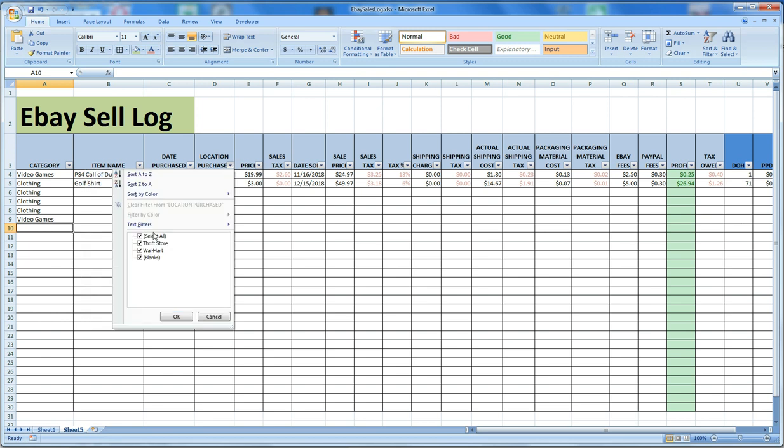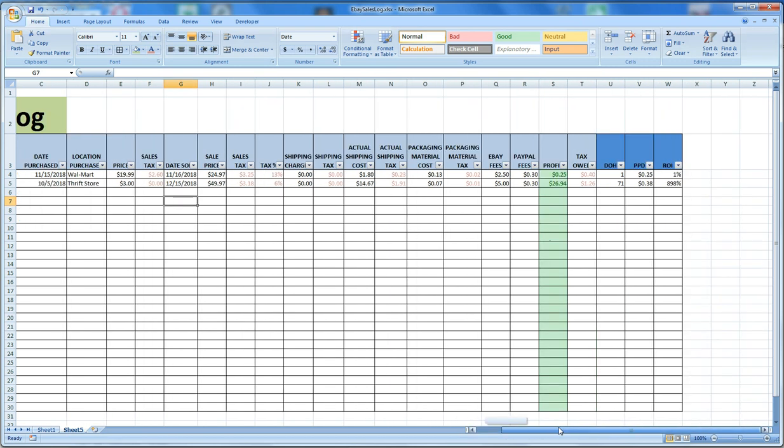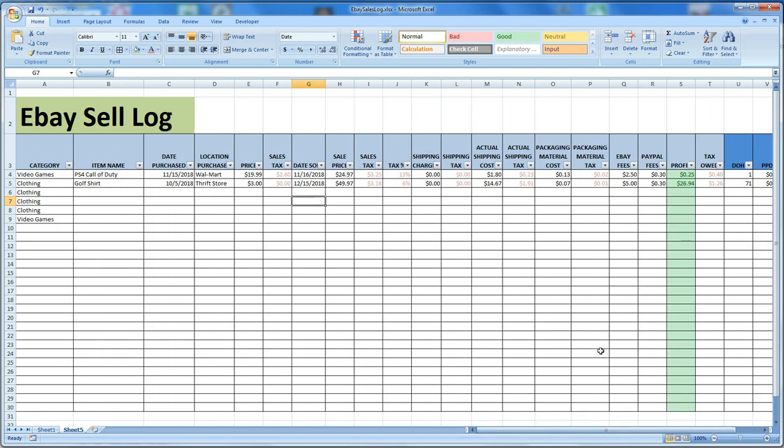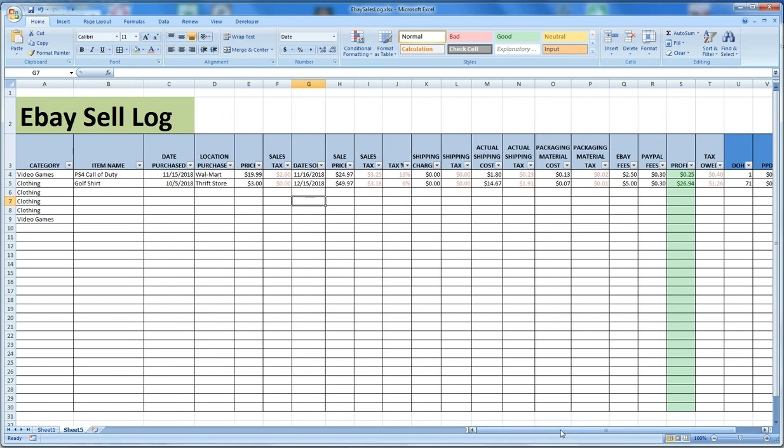If you want to see which is a hot spot for you for profit, you want to see if the thrift store on Barton Avenue or 37th Avenue is giving you the good stuff, and you've got to know that's the place to constantly hit. And then with your data on hand, I like to use it as a guide. If I'm buying video games and they're sitting for an average of 35 days before they sell, but I'm buying puzzles and they're selling within a week, it helps you curb your way towards finding what works best for you and what you like to sell.